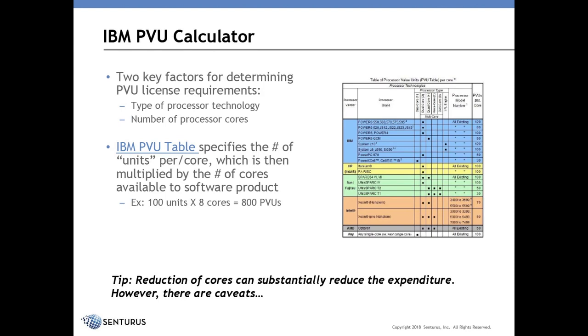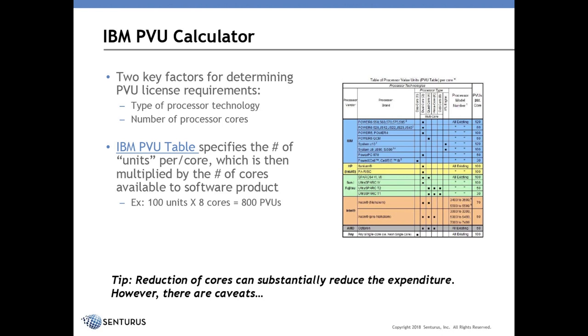And the next slide here is the IBM PVU Calculator. The 2 key elements for determining your cost of PVU licensing are 1, the processor technology itself, and 2, the number of processor cores. I've provided a very basic example here to demonstrate the calculation, but this is actually a very complex model that not only requires the specific processor model number and use, but also the number of logical cores on the physical processors. And while it's relatively easy to determine IBM's price per unit, which does vary by product, the actual PVU license requirements are further convoluted by the fact that the value also increases for system boards that have a greater number of physical processor sockets, regardless of whether the sockets are currently occupied.